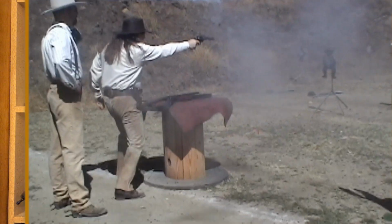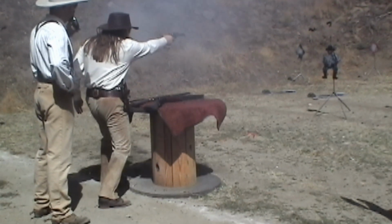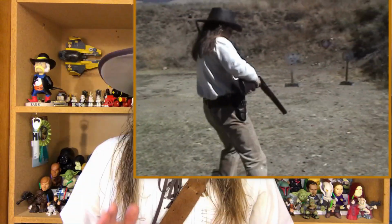The feel of your outfit has to work for you in this sport because you want to be able to freely move in whatever period correct fashions you decide on. And I emphasize period correct because the style and dress of the day is very, very important. We are playing a sport based on the pre-1900 period and should strive to look like that. There are some great fashion accessories that might not work well on the firing line. A great example is this possibles bag, which I rarely wear when shooting because it tends to get in the way. You'll have some trial and error finding out what works best for you on and off the firing line.